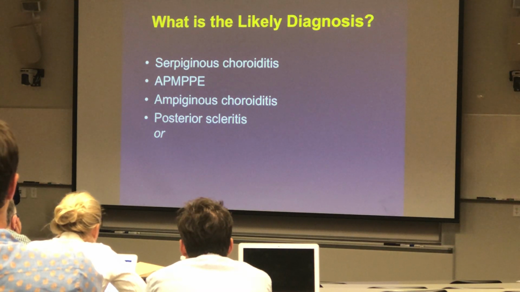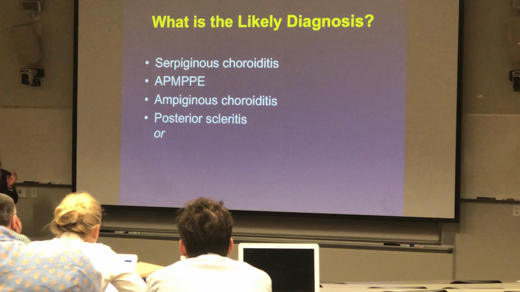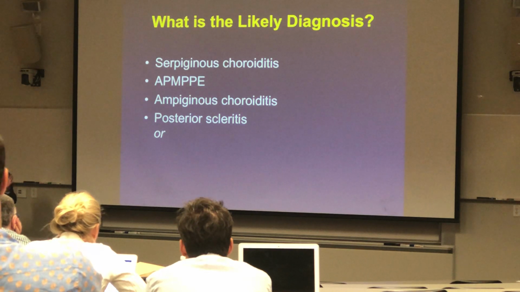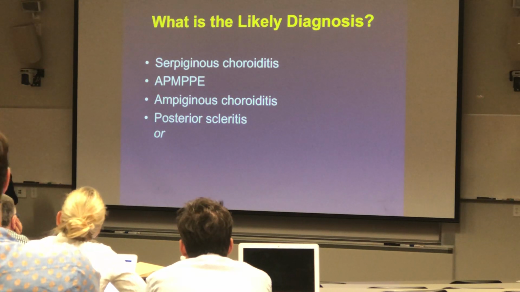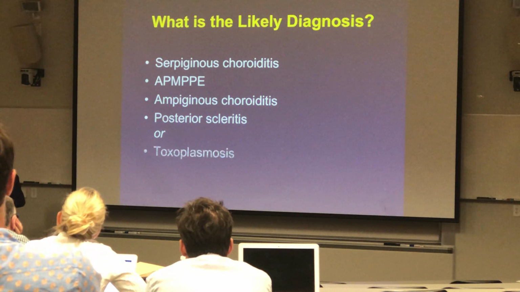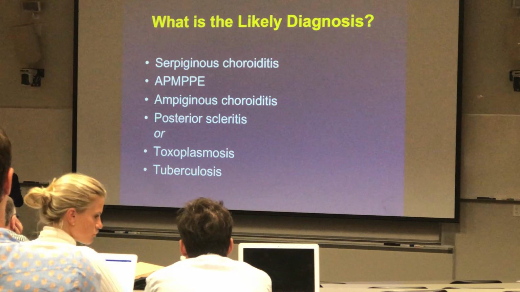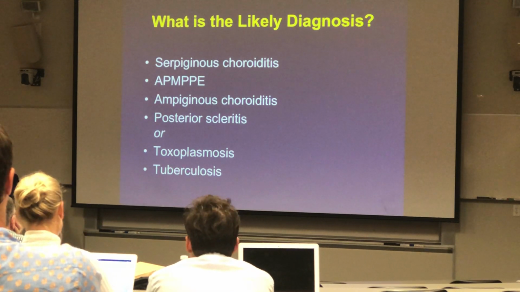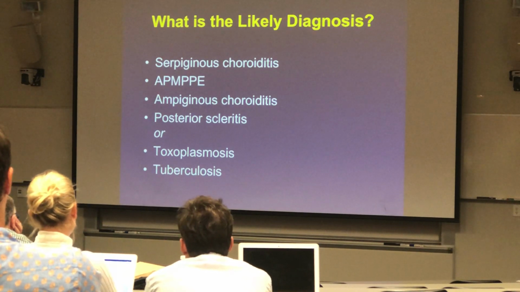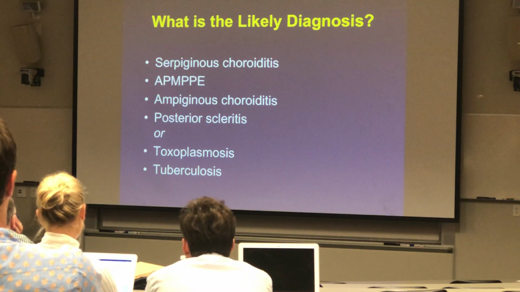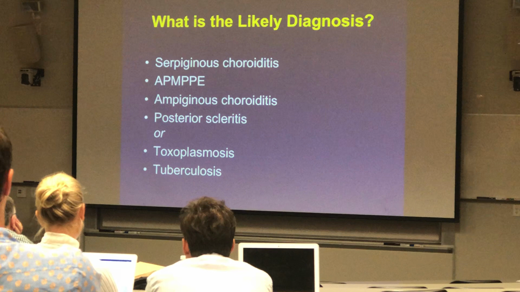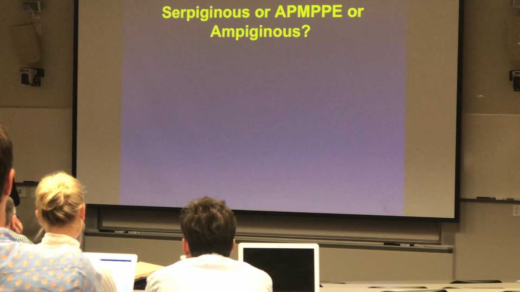Syphilis is possible. Usually the pigment isn't that obvious in a case like this, so certainly it's possible, but it usually doesn't give you this much pigmentation. TB is definitely correct, the choroiditis aspect. So toxo and TB are two of the things to consider, especially multifocal toxo as well. Even though TB is not that different a diagnosis, you should think of it broadly.